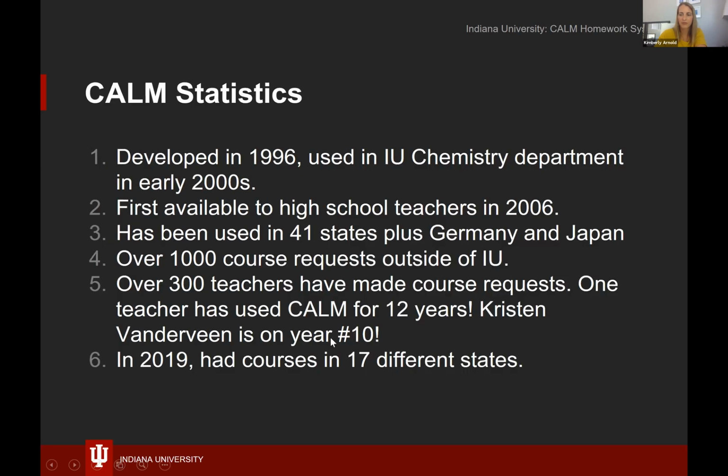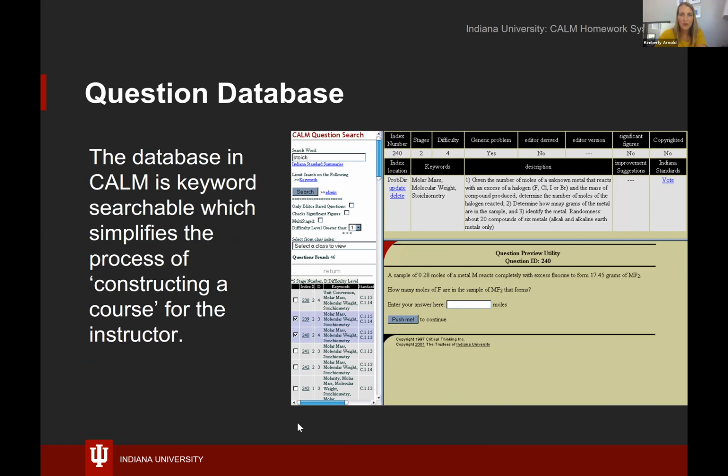Oops, I'm not on the actual page, let me go. Then you can go through and select all of them that you want. You can click right here where it's underlined and it will pull up a preview, so you can see if it's something you want. If not, you can just keep going until you find it. There are some standards with the Indiana state standards. I'm not sure how updated those have been, or if any of you follow them, but I would say the keyword search works really well.